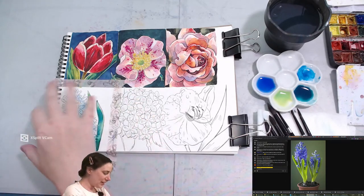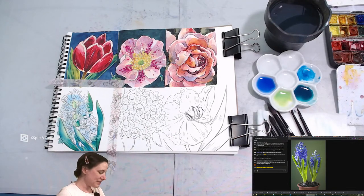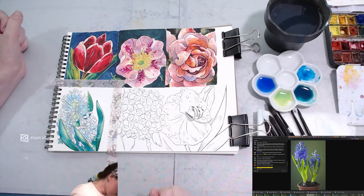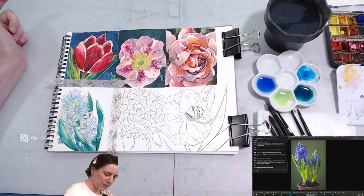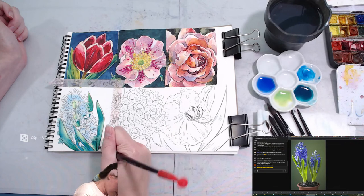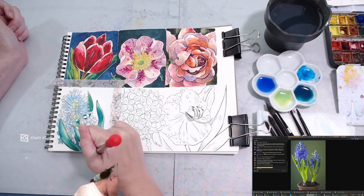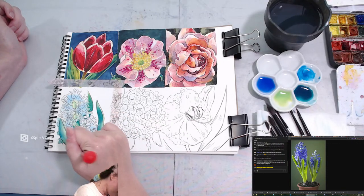I do like all the color movement that we're starting to get with this. It really helps lighten things up and make things feel a little fresher and more lively and less static. Oh, but there's some sitting water on here. So even if it's going to mess up the color, I'm going to use a thirsty brush to move or absorb some of that water, because that's going to help with the dry time, too.